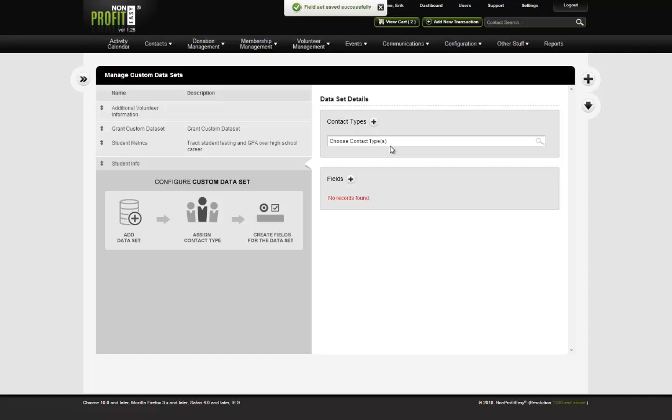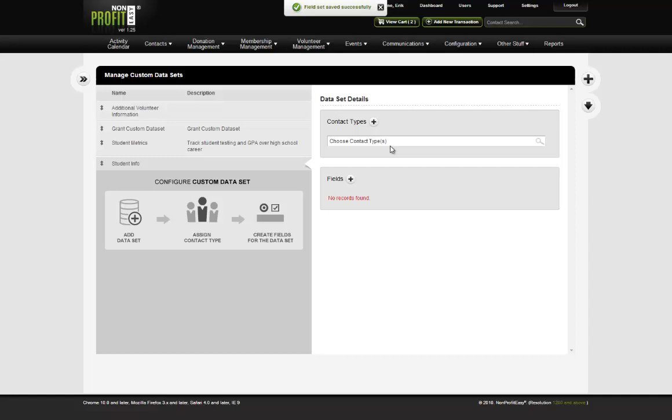So if you're simply extending the individual or the organization contact records, you don't need a contact type. But I generally recommend caution here. If you make any of these fields required, which we will do later, and they shouldn't be required, especially for the payment data set, you can sometimes block yourself. So you'll be attempting to save a record and you will not be able to save it due to required fields that do not apply to a general contact. So be careful whenever you attach a data set without a contact type. Do not make any field required, and we'll talk about required fields in a little bit.